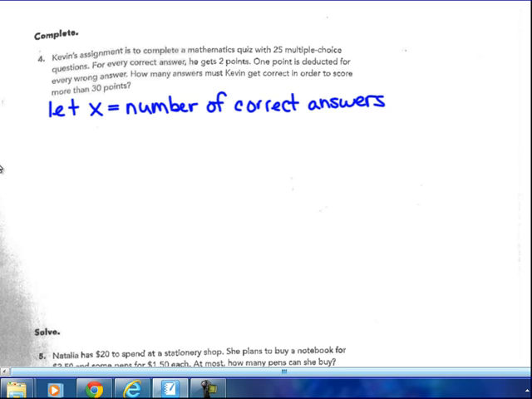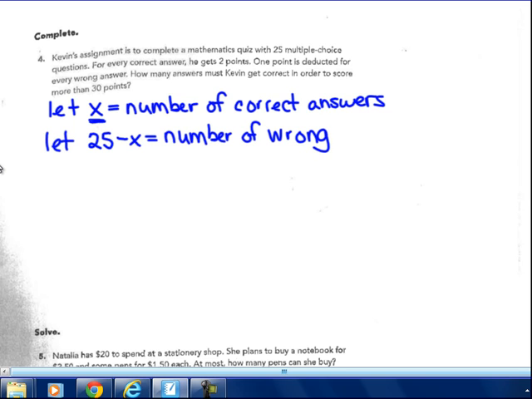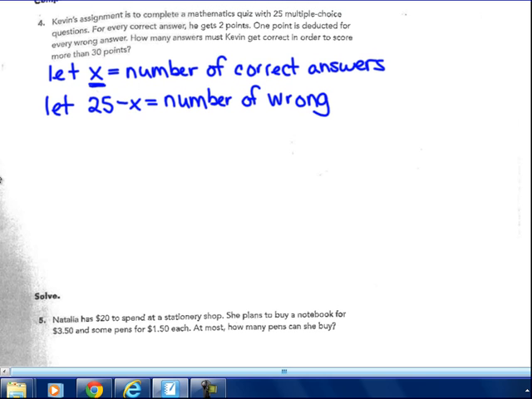So there's only 25 altogether. Say he gets 20 of them correct. That means he would get five of them wrong. How did I get that? Well, if he got 20 correct, if I know how many he got correct, I subtract it from 25 to figure out how many he got wrong. Well, I need to know that. So my second let statement, and this might not be real obvious, would be 25 minus the number that he got correct. So I use the example, what if he got 20 correct? That means he got 5 wrong. What if he got 10 correct? That means he got 15 wrong. So I'm subtracting from 25 to figure out the number of wrong answers. Because there's 25 total. So once I know the right ones, subtract from 25, and that'll give you the wrong ones. So you had to kind of know that that was the second let statement there, that there's right answers and wrong answers.